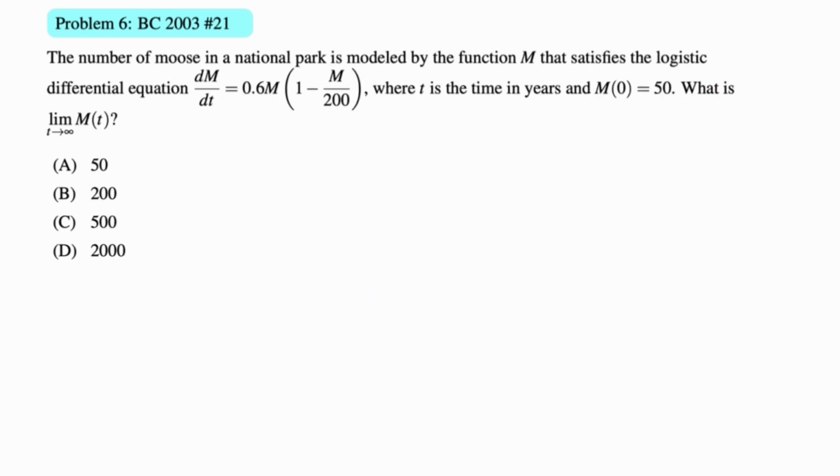So the number of moose in a national park is modeled by the function m that satisfies this logistic differential equation. You've got to memorize the logistic differential equation. You don't really need to know its solution. You do need to know the limit. You need to know when it has a point of inflection, and you need to know that you can take values and plug them in.